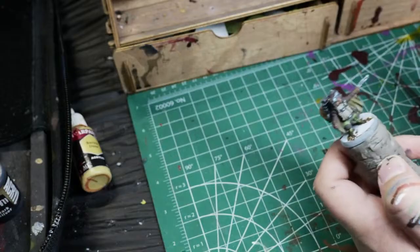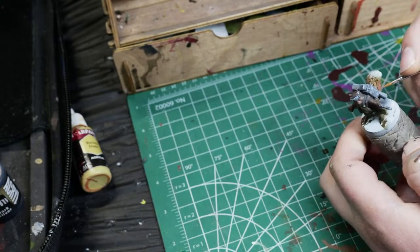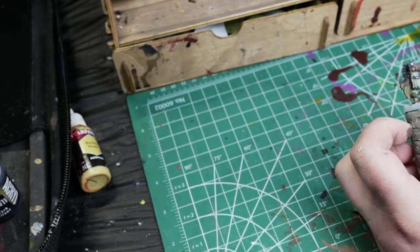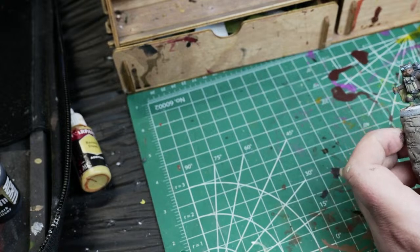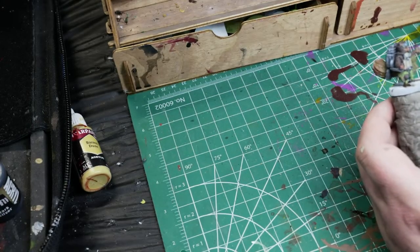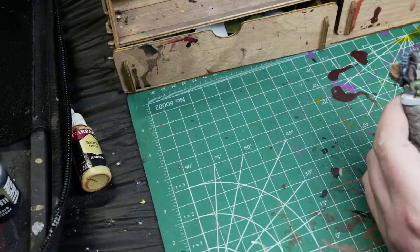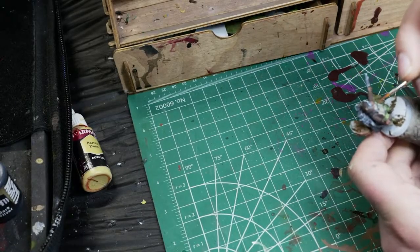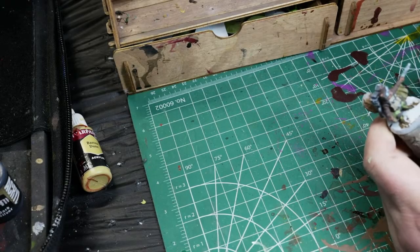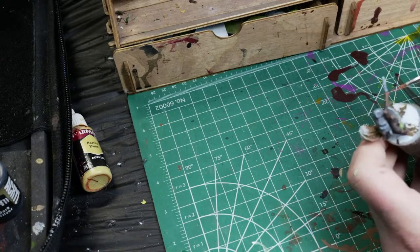And then for the red tone, I've been experimenting with lots of different things. For the most part, you really want the flow of the wash to be very, very high, so it just settles in the recesses. And as soon as you apply it, before it dries, you want to get a towel or a makeup brush and dab it out so it doesn't get on the raised surfaces. And you may need to go through and touch up afterwards, but that's typically what I do.